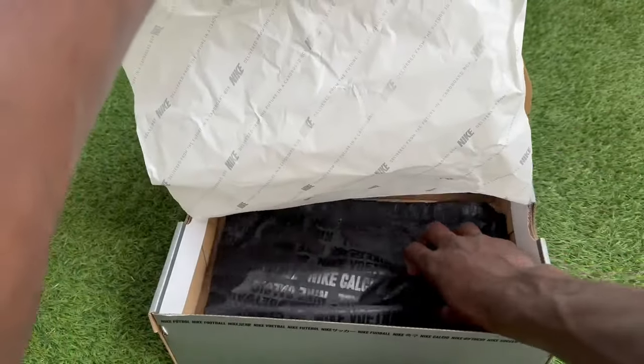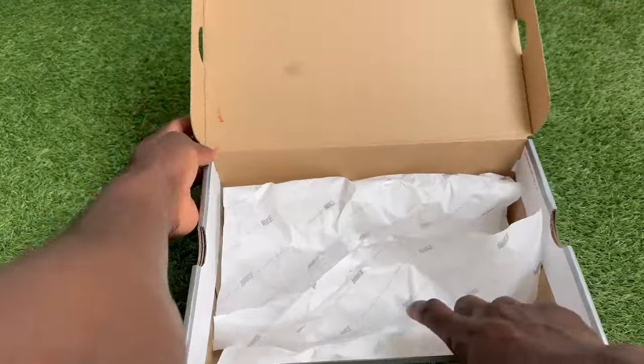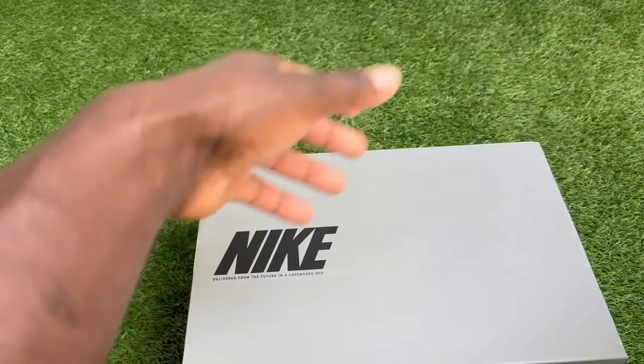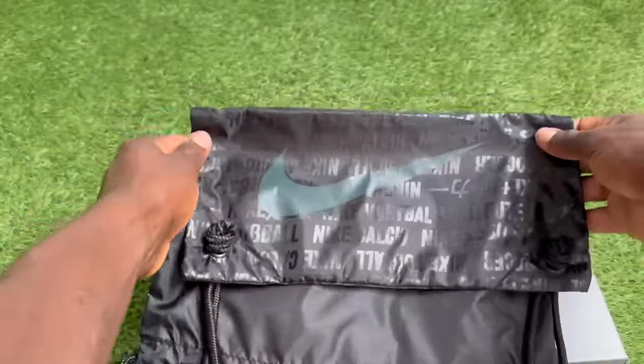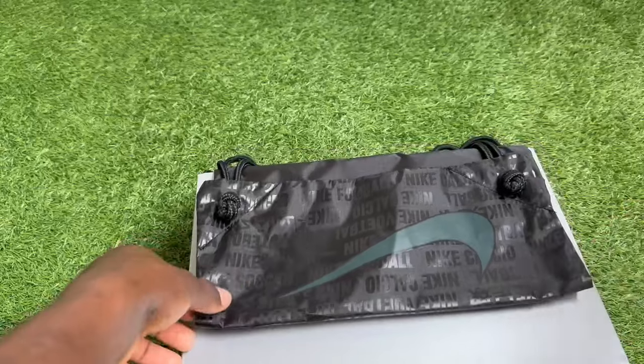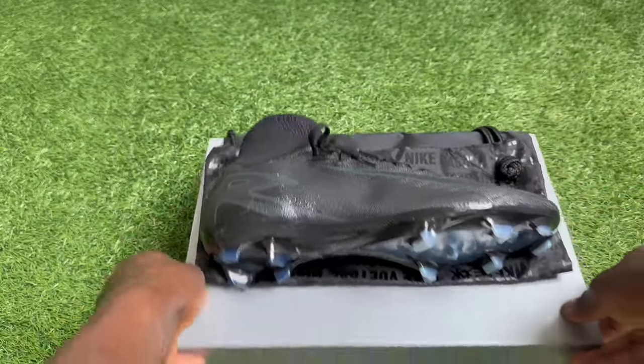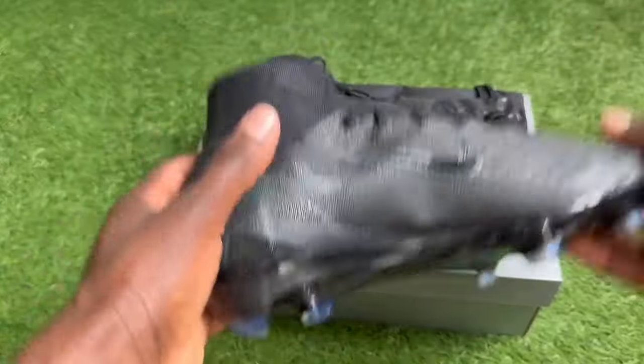If you can't access one or you can't go to one, then order them online, but order around two pairs, three pairs if you can, but two pairs usually should do it. Stick with true to size and a half size up and see how they feel. If both still give you tight feelings in certain areas or discomfort, then it's the best idea to go for the Phantom GX2 or Tiempos, which is way more accommodating for your wide feet.